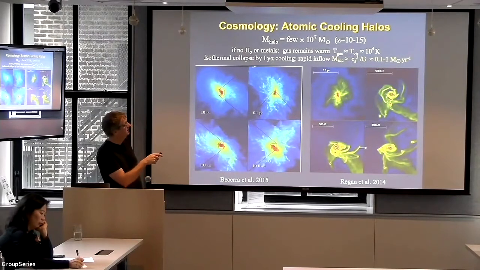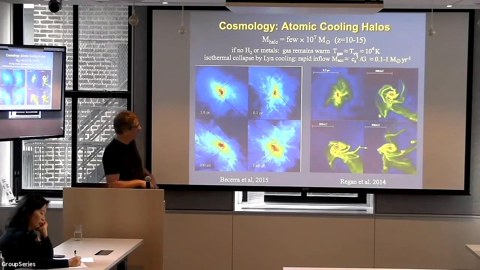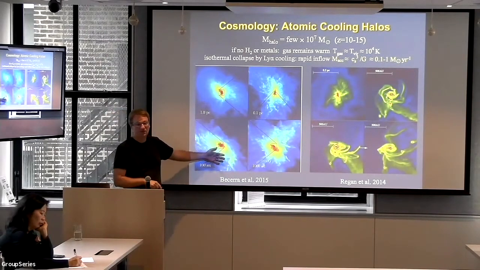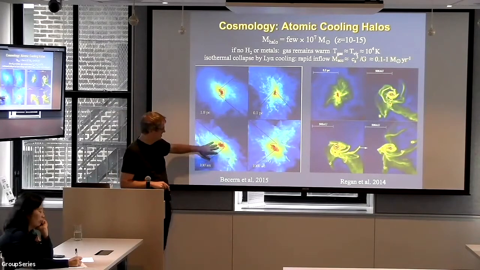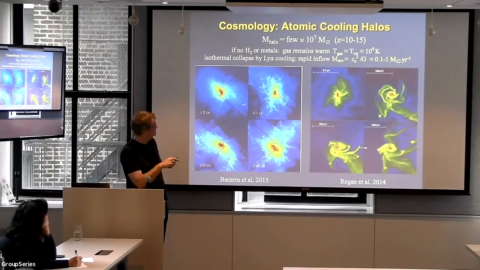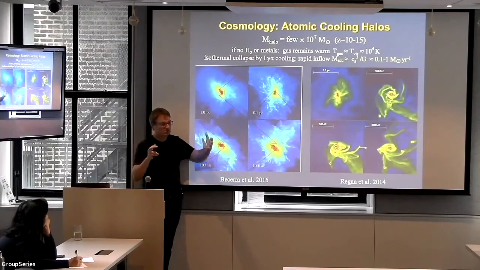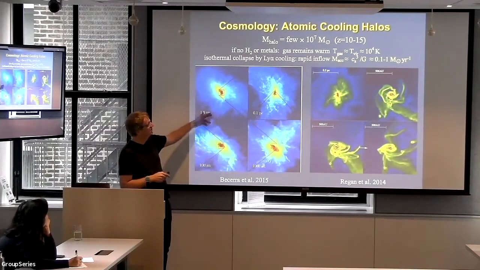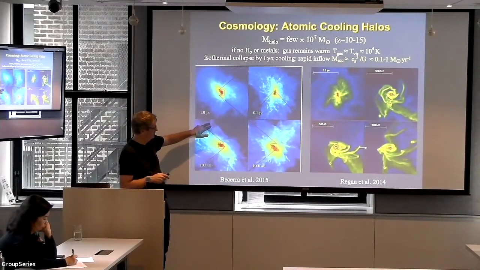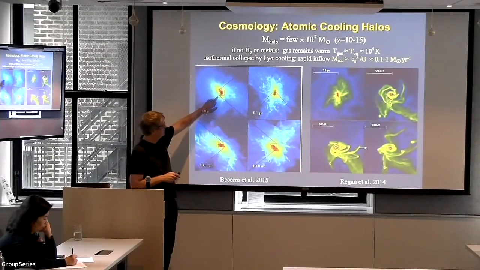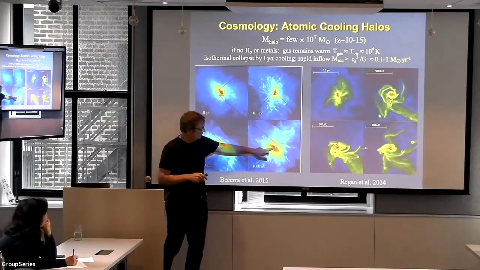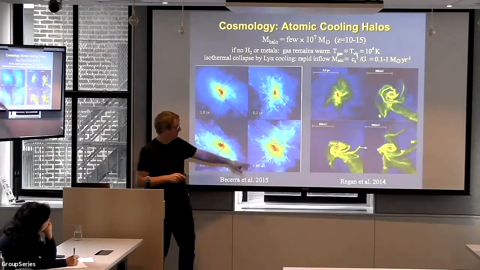And the accretion rate is very large. And then if you have conditions where molecules are disabled, there are actually several simulations, including by us and others. Here are two examples. These are AMR simulations which follow from cosmological initial conditions, look at such atomic cooling halos in the early universe, and they can resolve this gas distribution down to 1000 AU over here.